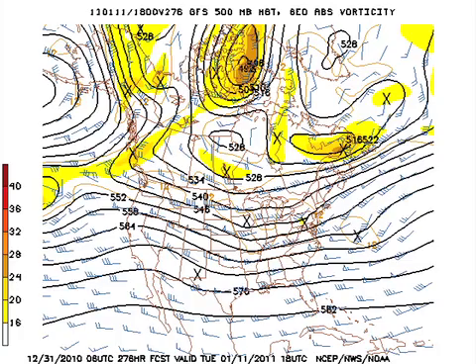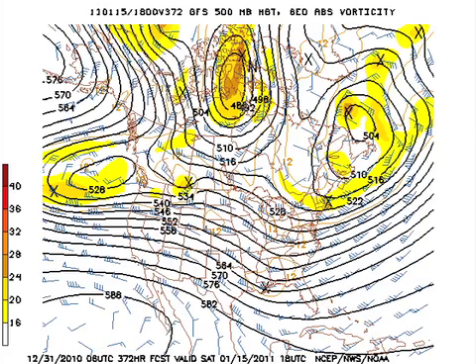We've got some interesting changes once again — we do go back to zonal. The GFS has been pretty consistent with taking us back to zonal around the 10th or 11th of January. But another change is that this is a much colder pattern. With the presence of moisture, the GFS at the surface is indicating the possibility of some wintry problems across the southeastern U.S. Now, this is voodoo — this is all the way out to the end of the period, so we're not putting a great deal of faith in it just yet.